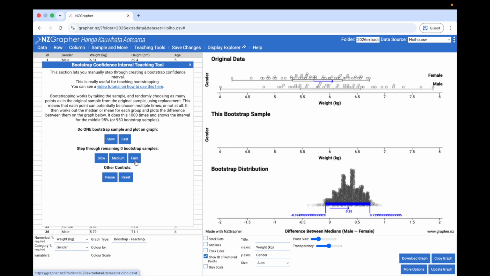I think there was a reasonably similar number of males and females, but it may not have been exactly the same. 56 and 44. There we go, 44 and 56. It doesn't work when one is very, very small, but as long as both are reasonable sizes, it works fine. So if you had one at 10 and one at 90, that probably wouldn't work super well. But as long as you've got an okay number of them, it's okay.